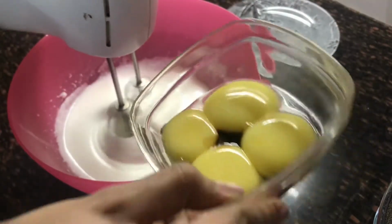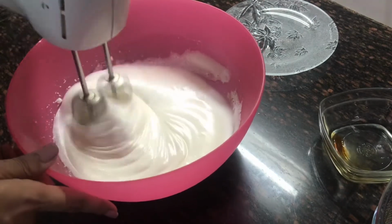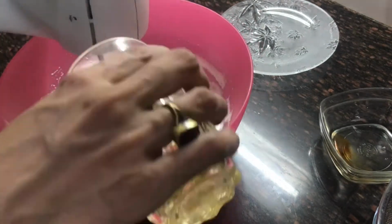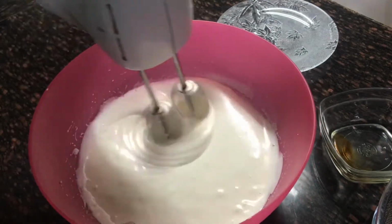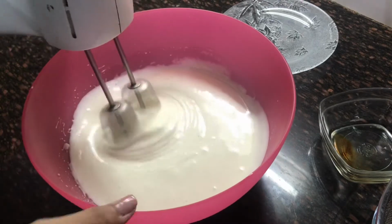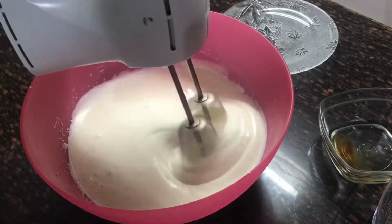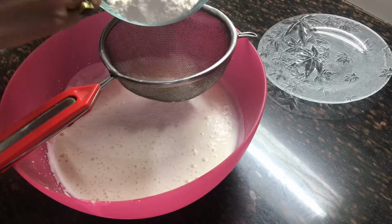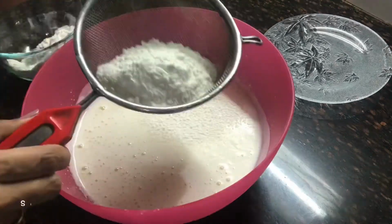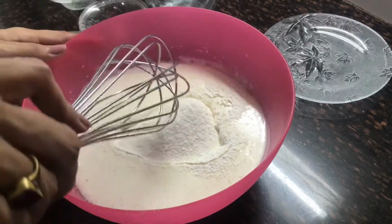Put egg yolk, beat well, add oil and beat for half a minute. Add maida gradually and fold gently. Do not use beater.